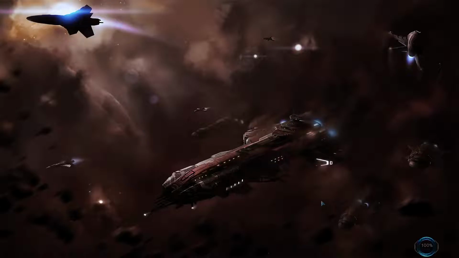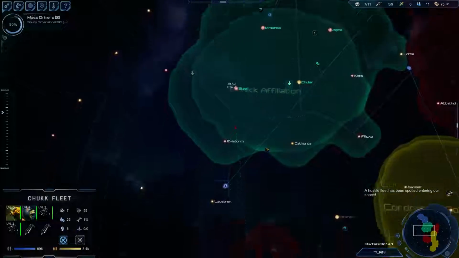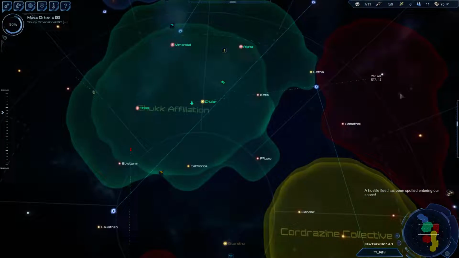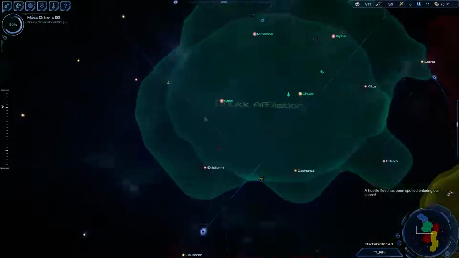Or we can try to find that wormhole. And I'd rather go for where I know there's colonies than where there might be a wormhole to the core system. So I'd rather come out here, grab up a couple of planets, then hit the Corazine's homeworlds, and finish off Vulfar later.